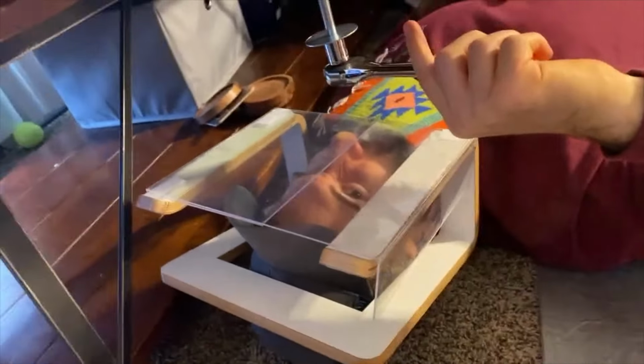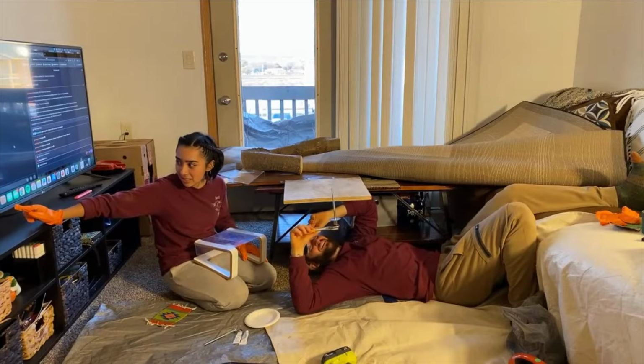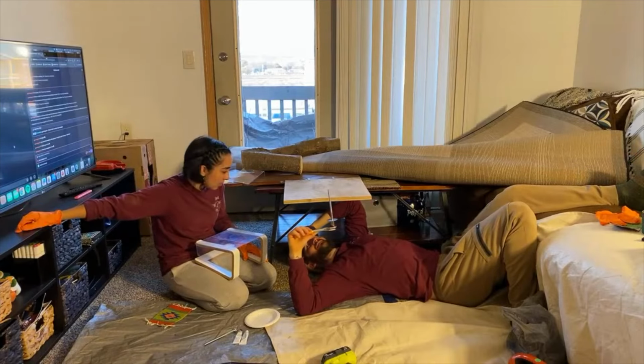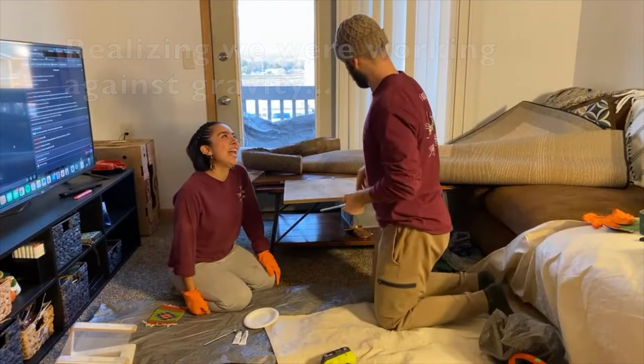It's kind of endearing. Anyways, this is a face mask Angela made for me. Pretty official stuff right there. This hurts my face. It says easier to push down than up. Oh, that makes sense. We will flip this, go down. Will we be able to ratchet this in? He says, give it a go.